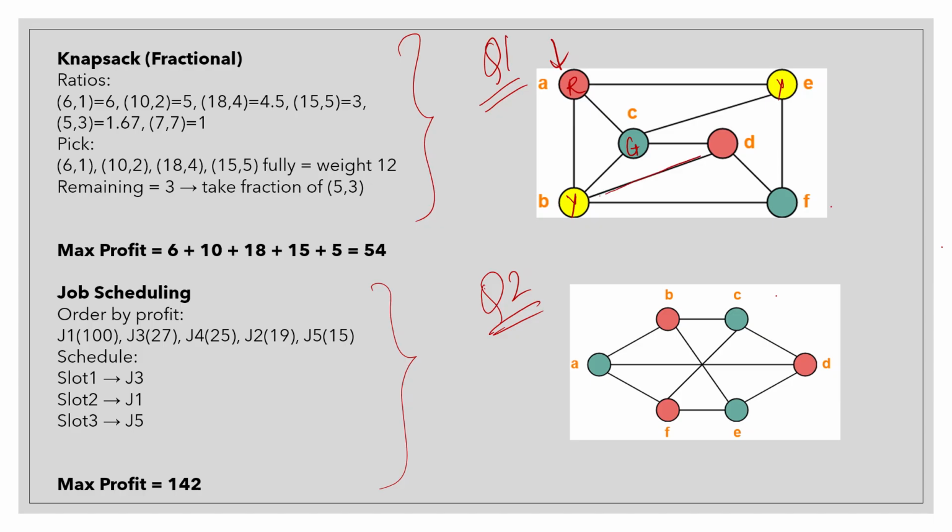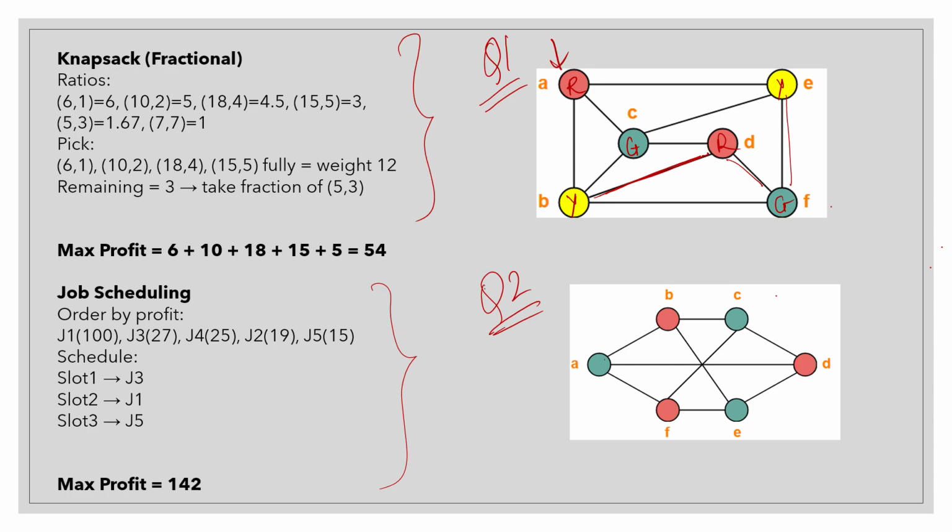You have an edge here. Can you choose red? Yes, you can. Can you choose green? No, because C to D is connected. D to F is connected, and we have yellow, we have red. What is left? Green. So we'll use green again. And we have solved a graph coloring problem.